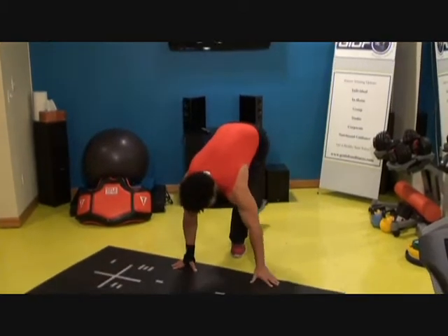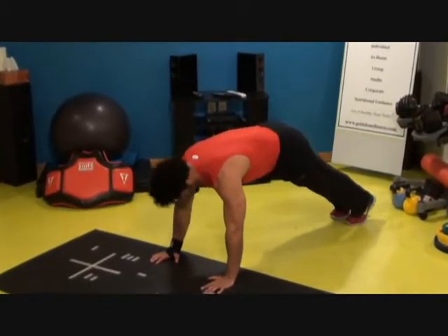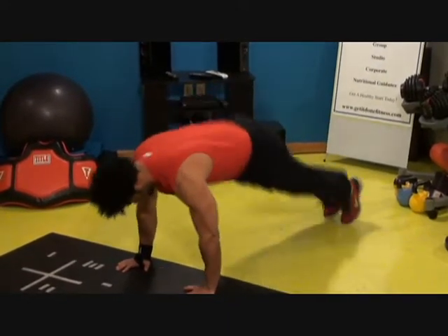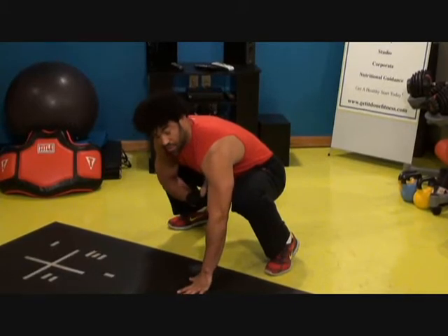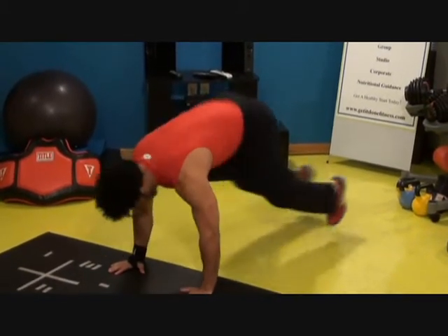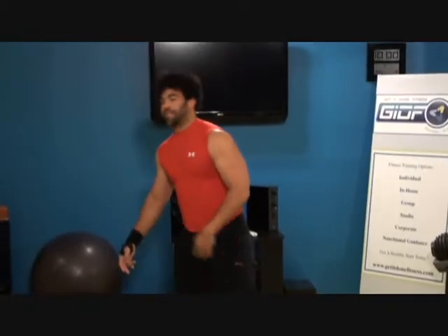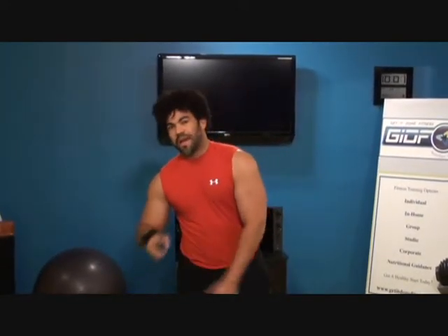The next one follows right after. You're just right up, come down over here. Feet together down, bring it back, separate — that's all you're going to do. As you bring your knees out, you're already contracting your obliques, so you're already working on core and abs at the same time. You do that for 30 seconds as well, then go back to the first one. 30 seconds each, twice — that's two minutes.